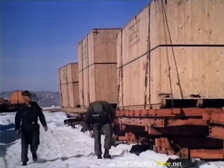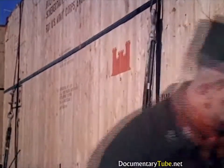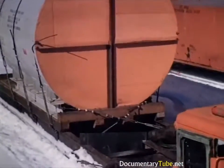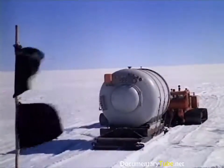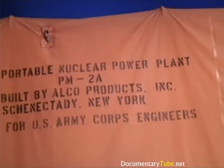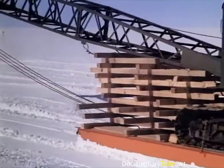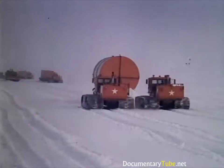Both Colonel Kirkering and the swing commander checked the loading. The vapor container, the largest single item in the power plant, was carried on a special flat-bottom sled built expressly for its transport. Everything seemed fine the morning the heavy swing moved out. But unfortunately, it was only a few hours later that one of the worst storms of the season blew up.